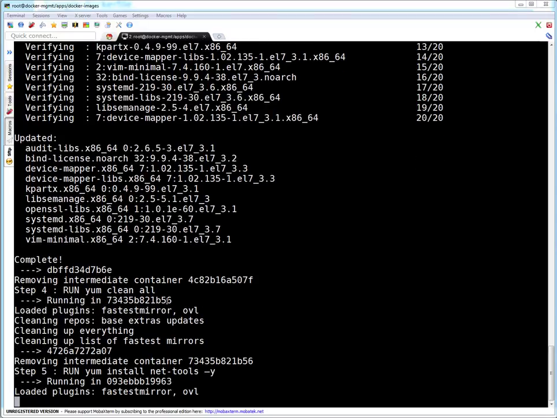That is also finished. Now the 5th step, which is to install net-tools, is going at present. Again, it will contact the yum repository. You can define all the yum related commands in a single command, but for simplicity I have defined them in different steps. But let's say you've got 4 different yum commands and you can run those in series. You can put those in a single directive. So it is installing net-tools.